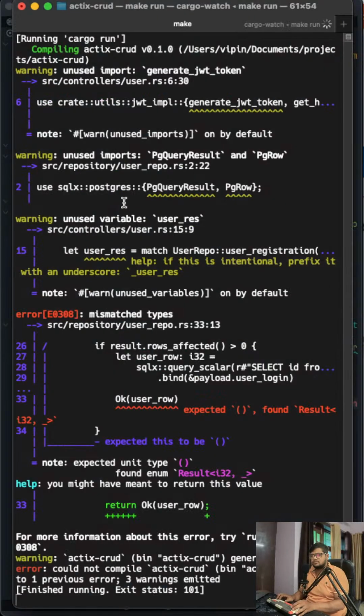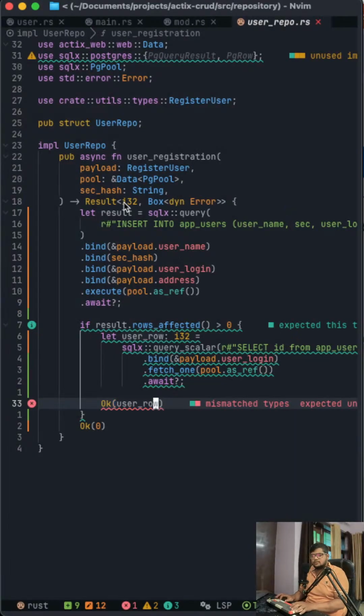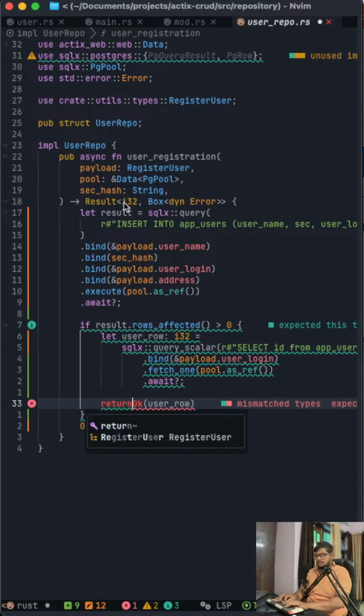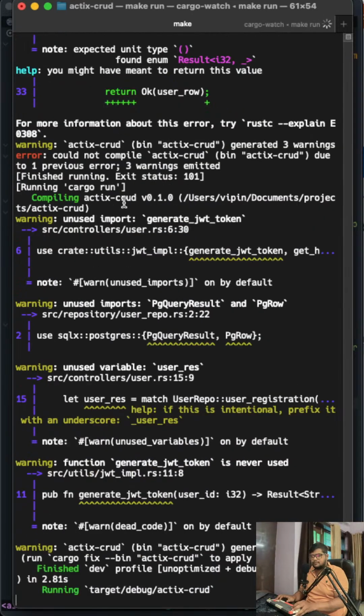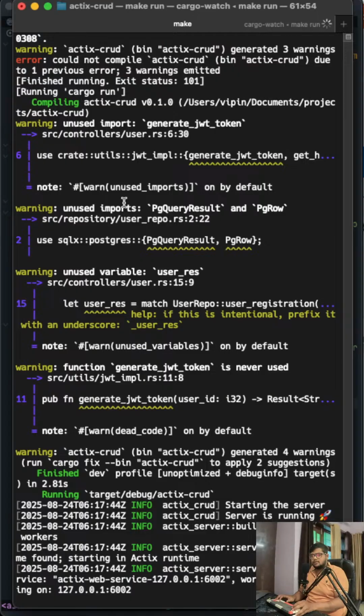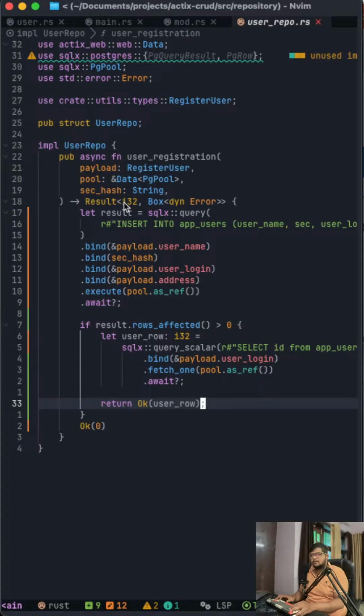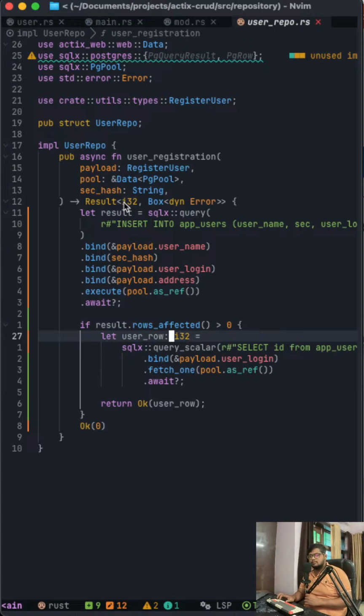Let's see, we don't have any error, we only have the error of these. All right, I think we are good here. So we just typecasted it because it's returning an i32, so we did an i32 over here because the get method was not available. Let's see how it goes. Then we'll validate the token as well.